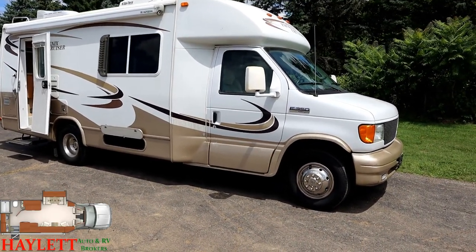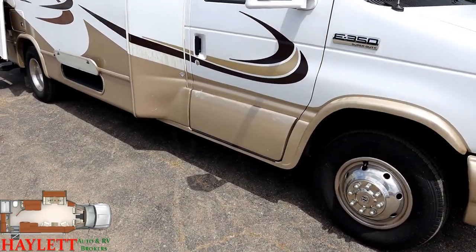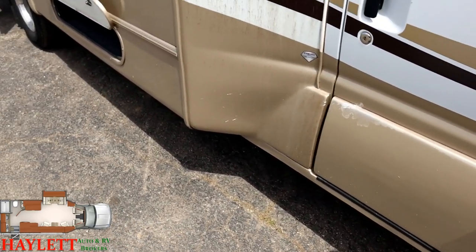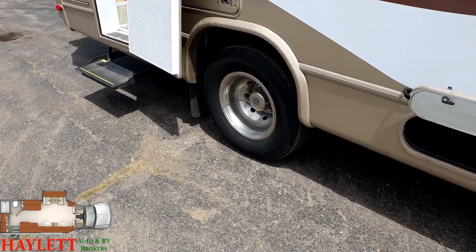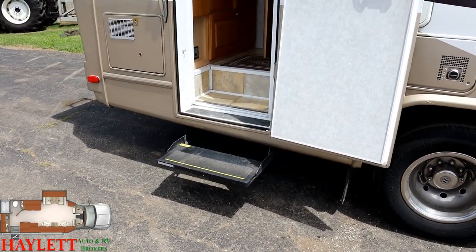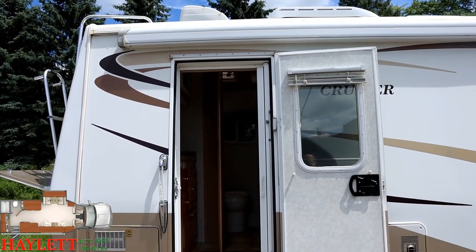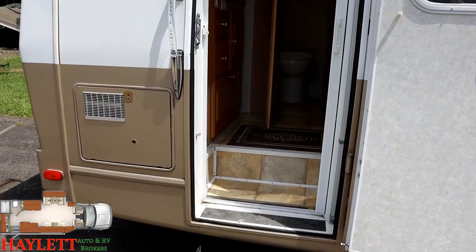Anytime I see something that's not flawless, I try to point it out. We're going to get on the roof, get all around, but the worst I've been able to find on this one, just due to some age, is just a couple spots of paint flake. Beyond that, it looks absolutely awesome. The tires are virtually new. We've done all the service work at Halet RV just down the street. We've fully resealed the roof. It does have a fiberglass laminated roof, but we have redone all the seals. Mechanically, she is sound as a pound.